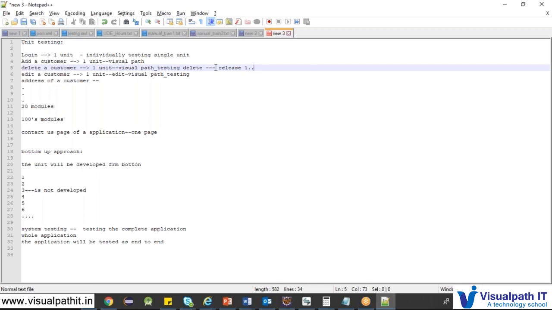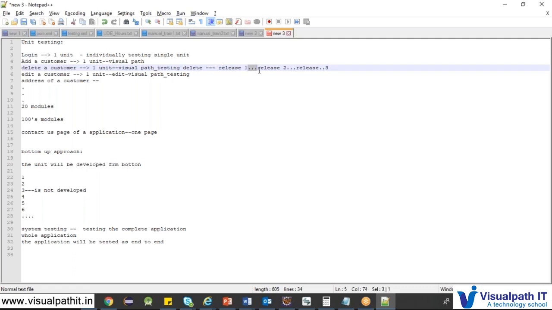There will be many releases, release 2, release 3, etc. So all these scenarios, login, add a customer, delete a customer, edit a customer, address of a customer, are in release 1.